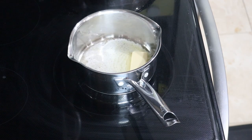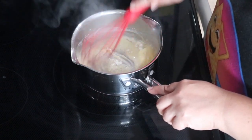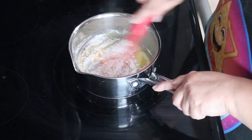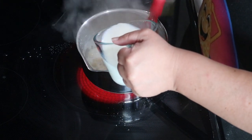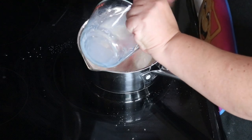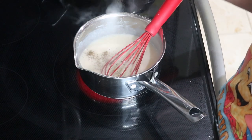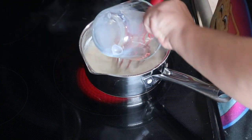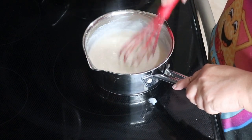We'll start by melting our butter in a small sauce pot over medium heat. Next, add in the flour and start to stir vigorously. Continue to stir and cook for about two minutes. Add in one cup of milk and keep whisking, making sure to get into the corners of the pan really well. Cook for two to three minutes or until it starts to thicken. Now add in your salt and pepper and continue to stir and cook for another one to two minutes. If you feel your gravy is too thick, add in another quarter to half cup of milk. Stir for another minute until fully incorporated. And that's our cheese.